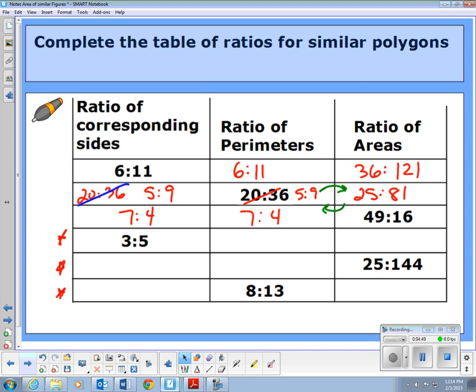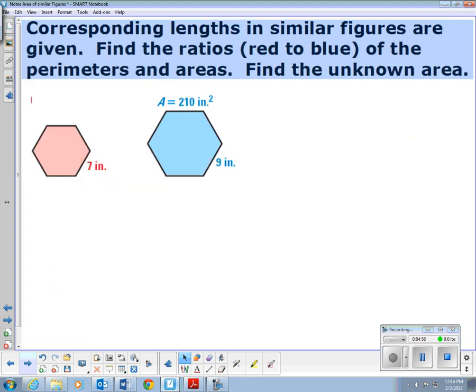You can pause the video now, do those three, and then start the video when you're ready to go again. All right, so now we go to our first actual real problem. Get in the habit of writing these problems out correctly. It'll help you when you start working the processes.